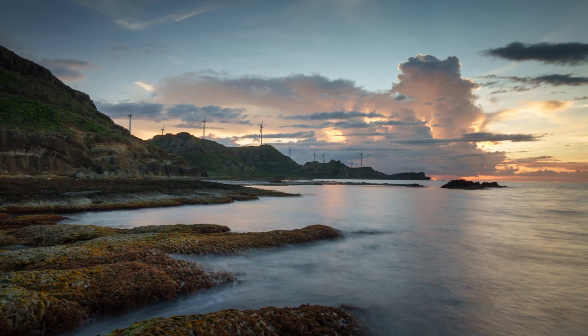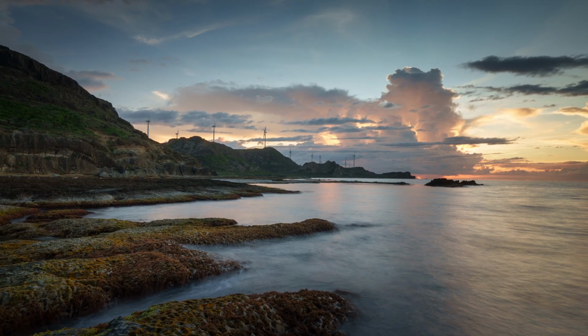Now, for context, if you're new to the channel, I am a landscape photographer and an architectural and real estate photographer professionally. So wide-angle lenses are really up my alley. And I would think that 10 millimeters would be too wide for some instances in landscape photography, which is why when this was going to be sent to me, I thought I'd be totally excited to try this out for real estate. Instead of using it for landscapes with wide vistas, I expected this to be better for tight spaces.